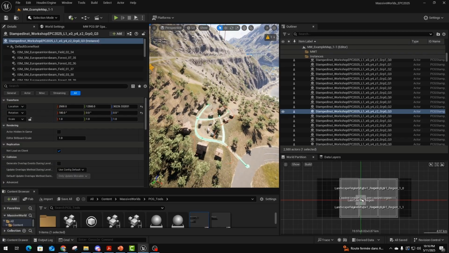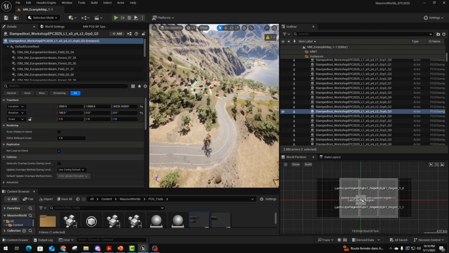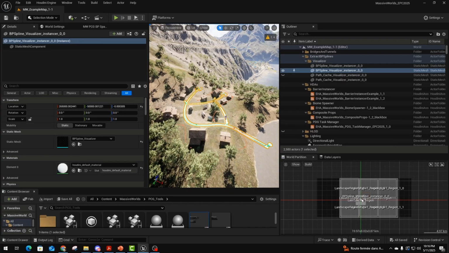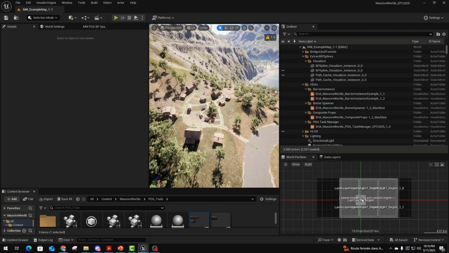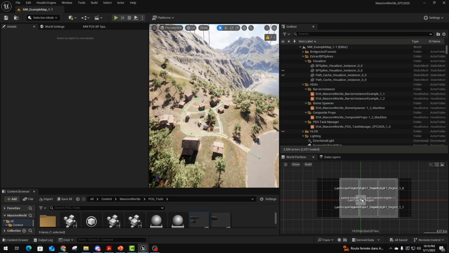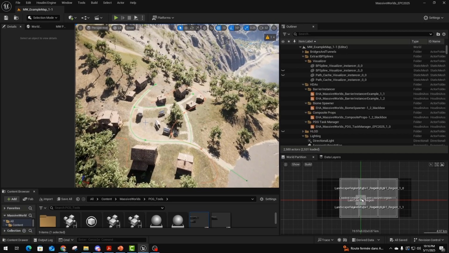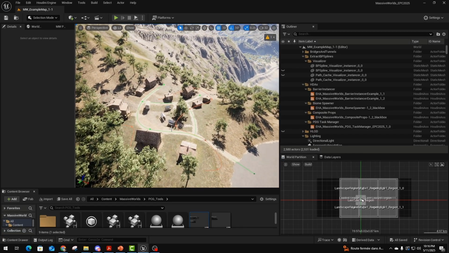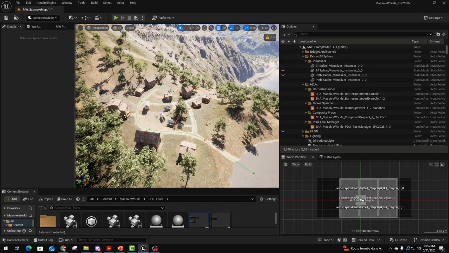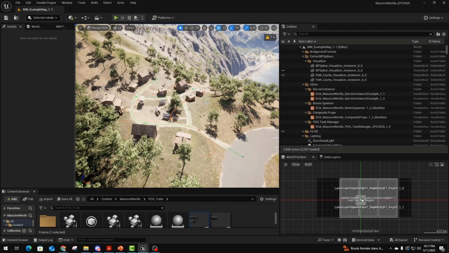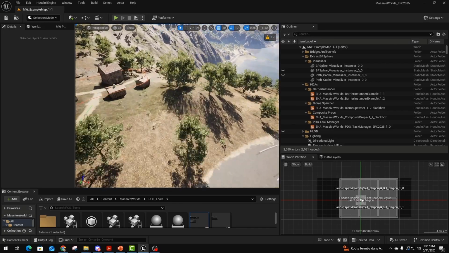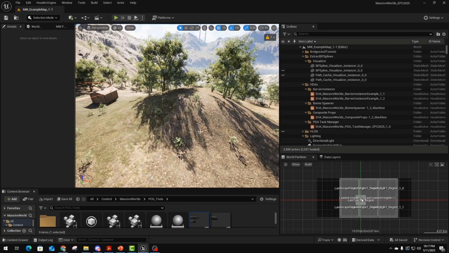So let's go over to this village over here. It's right next to the lake. Let's just zoom in on that. I'm going to hide some of these visuals here just to get them out of the way. Now, we can actually make PCG generate when we are manipulating the landscape. You generally don't want to generate too much PCG at the same time because it will cause the PCG to update no matter what part of the landscape you're manipulating. That seems to be a thing. But we can use it to see what PCG will do and how these objects will end up if we actually manipulated the terrain in some way.